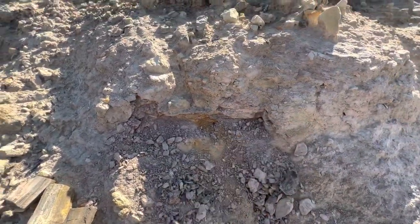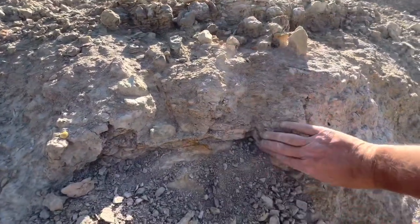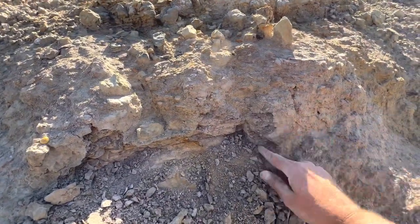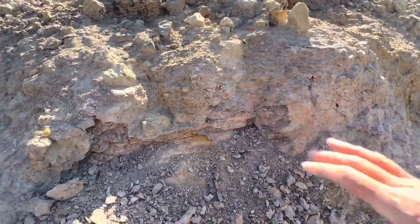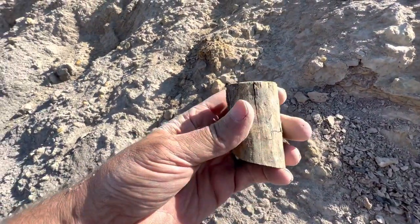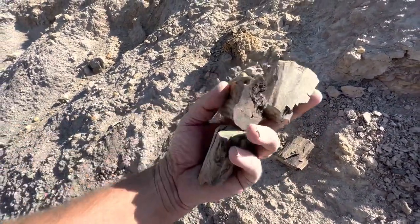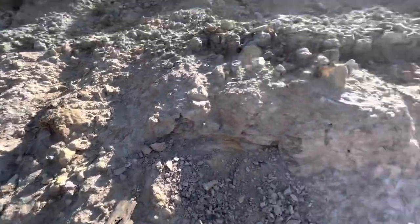It continues on right back in there. If I had my little pick, I could have got back in there. Yeah, we'll leave some for the next people. But maybe I'll take some of this, some of our finds. I'll take those. I'll leave one for somebody else.